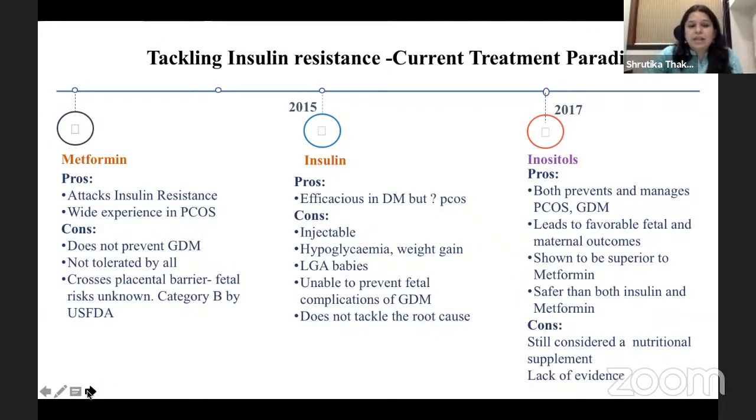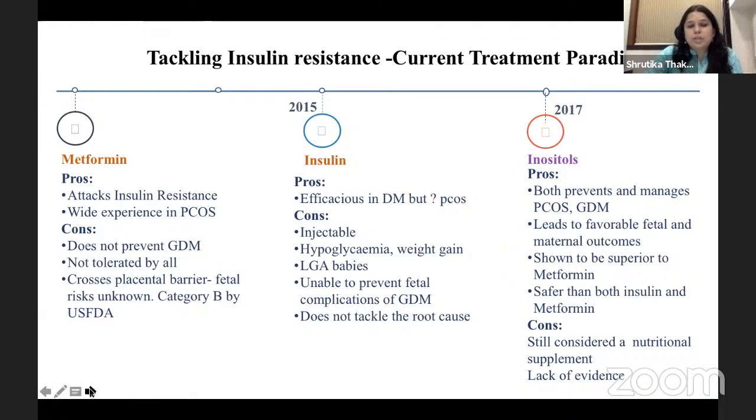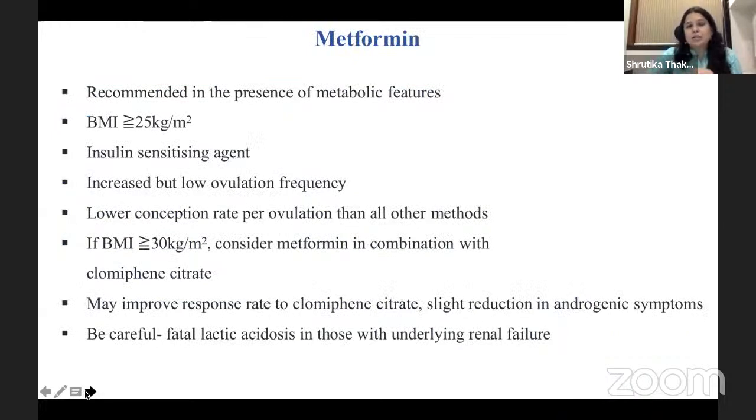As Indian doctors, we are very poor in documenting our cases, and thereby, although Indian doctors have been using Myo-Inositol very, very commonly since 2017, we really don't have enough evidence, and the West is still skeptical about this inositol because for them it is still a nutritional supplement. Their drug association is really not recognizing this as a drug, and thereby our data that is coming in through the West is a little slow. So really, I want to urge all of us gynecologists that we should have our own data. We should use the rich experience that we are having with Myo-Inositol, and we should come up with better scientific papers with regards to this drug.